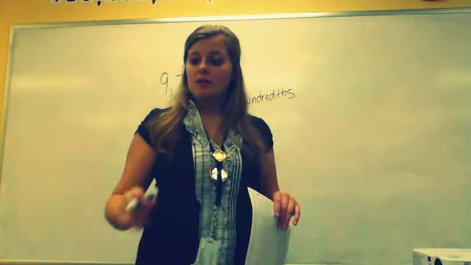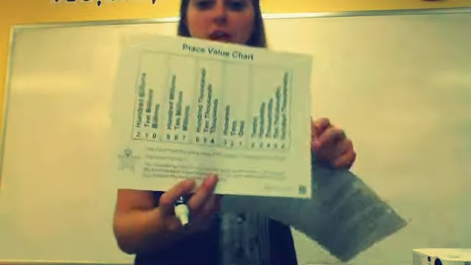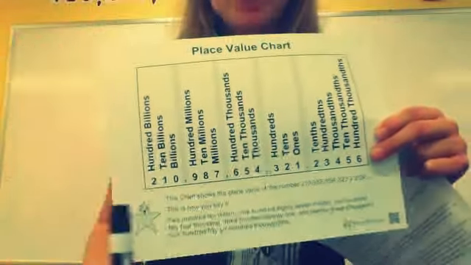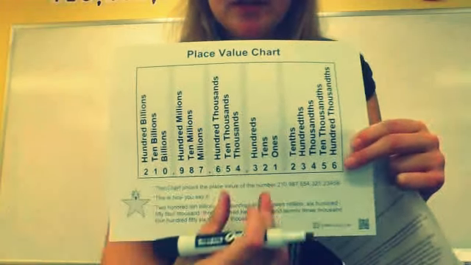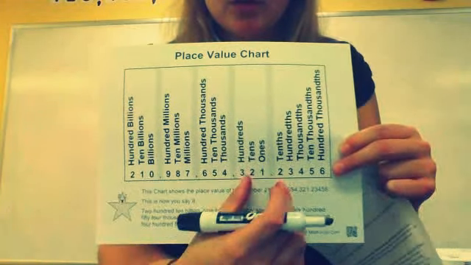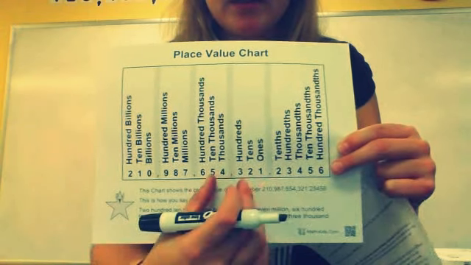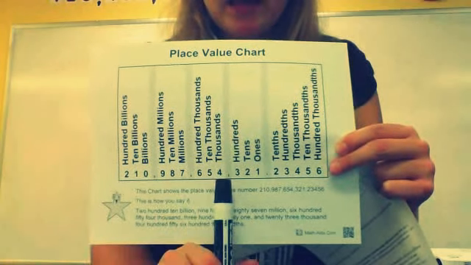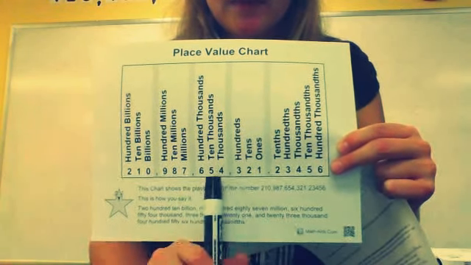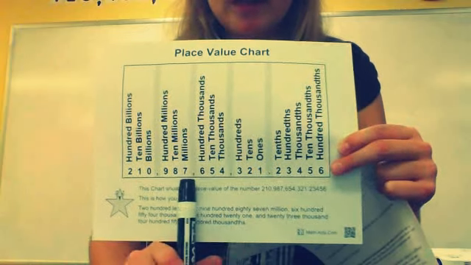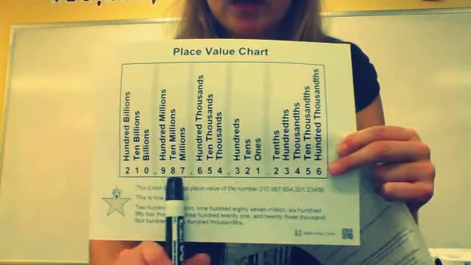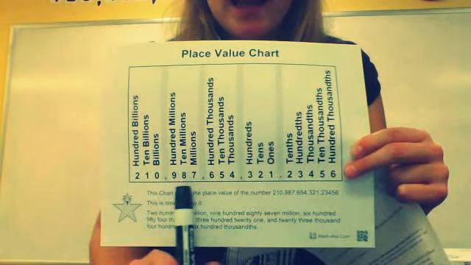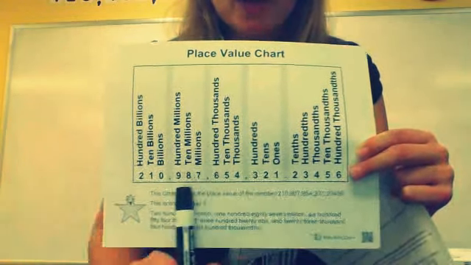And don't be afraid to pull out the little sheets that I gave you that look something like this. This tells you each position. Notice how it's in sets of 3s. So we've got the units here, the ones, tens, hundreds. Next we move up to the thousands. So 1,000s, 10,000s, 100,000s. Next up, the millions, the section of 3. The 1 millions, the 10 millions, the 100 millions. That little pattern does not change.